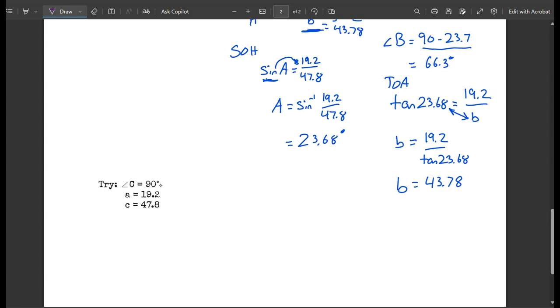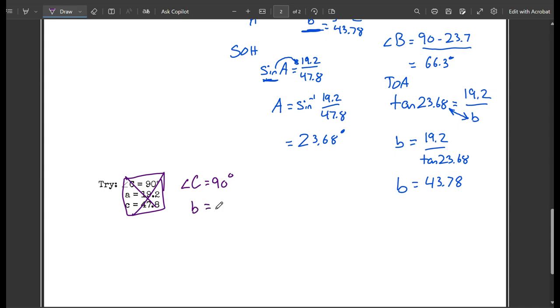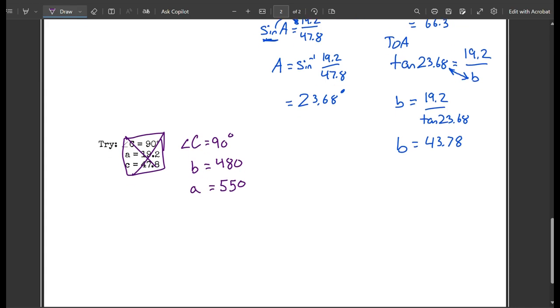And what you might have noticed is that I did this incorrectly. That is not the information you want, so you're going to have to rewrite this information. Angle C is equal to 90 degrees. Okay, that's always the case. And what I really wanted you to have is B equals 480 and side A equals 550. Sorry about that. All right, using that information, go ahead and solve the related triangle for all pieces. So hit pause and do this now.